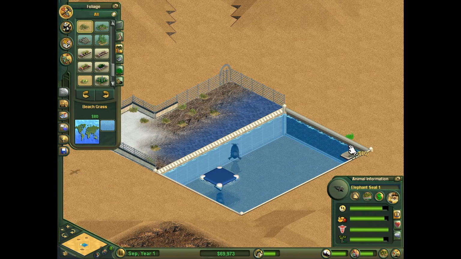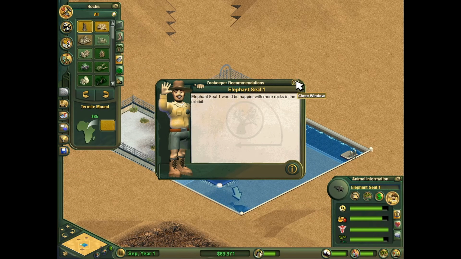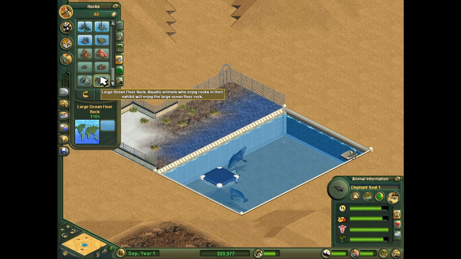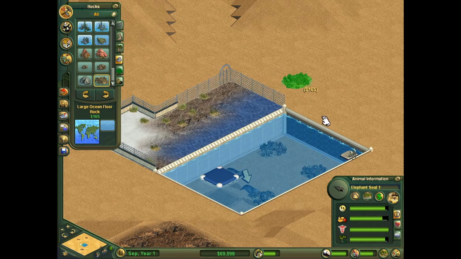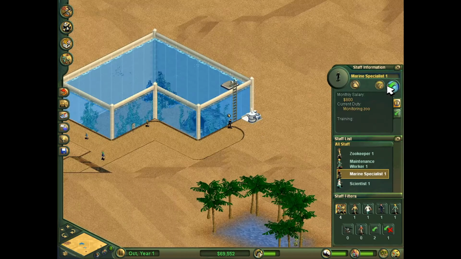Nope, too much. Exhibit would be better with more rocks. Let's go with the large ocean floor rock. Nope. How about now? Exhibit is well suited at a suitability rating of 92. Alright, so now we need our marine specialist.